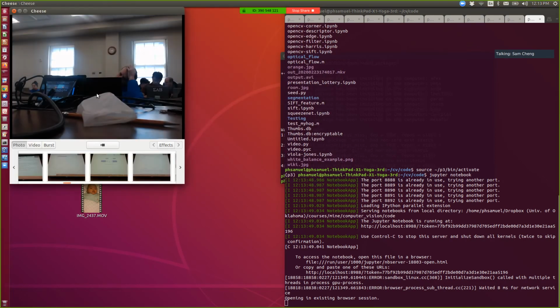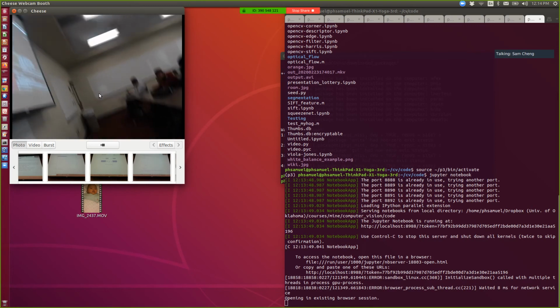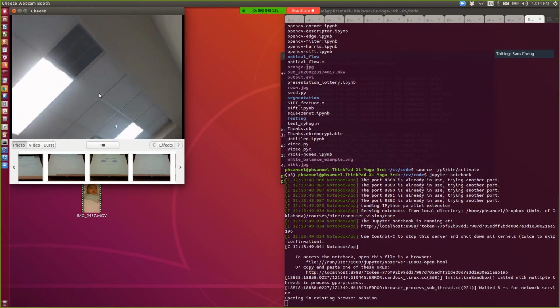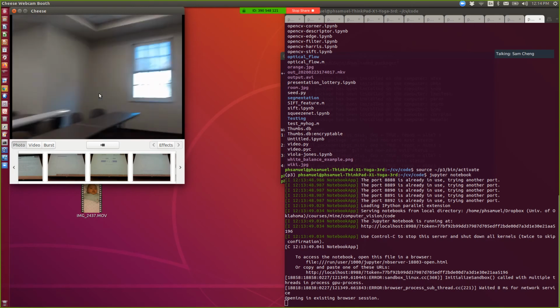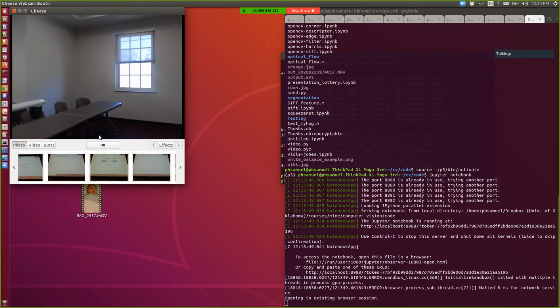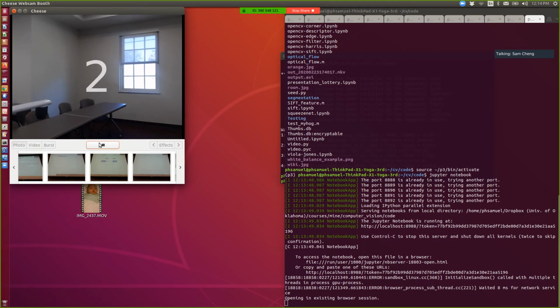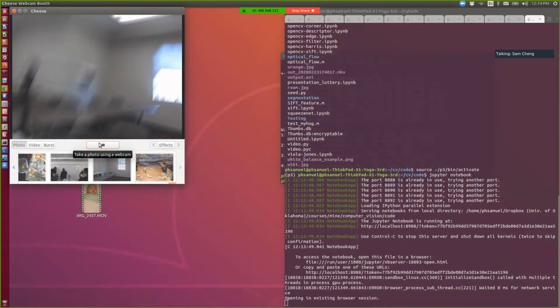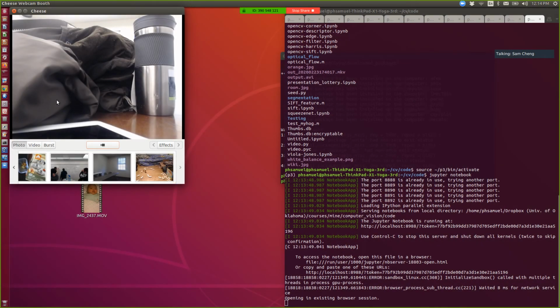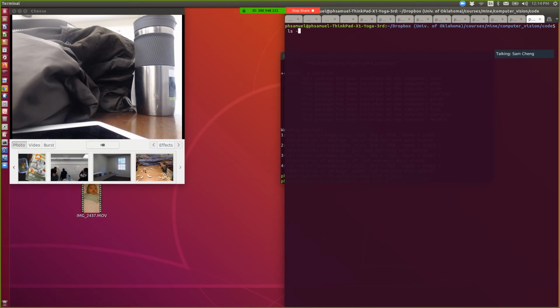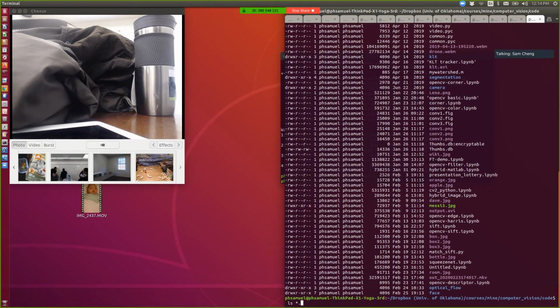Just take a photo first. Find something to take. I need something that is relatively stable. So maybe, okay, I'm not sure the Windows will work. Let me try that. Windows. I think it's pictures, webcam.